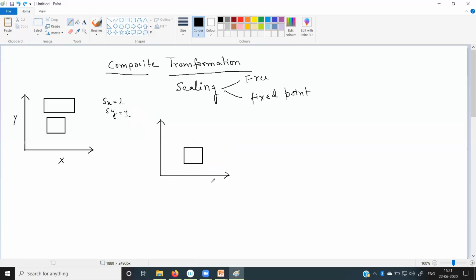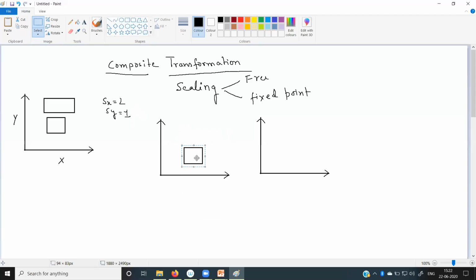So we want to scale this particular square. Now, how is this scaling operation performed? You observe the step-by-step approach. In step 1, we have to move this object, the square, from its original position. We want to perform the scaling operation based on a fixed point, the first point of the square.